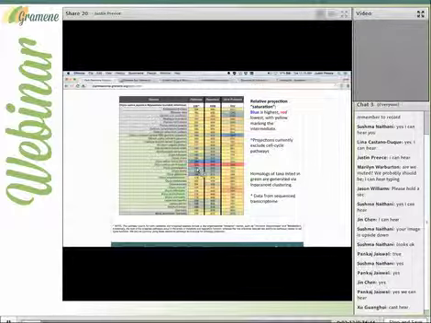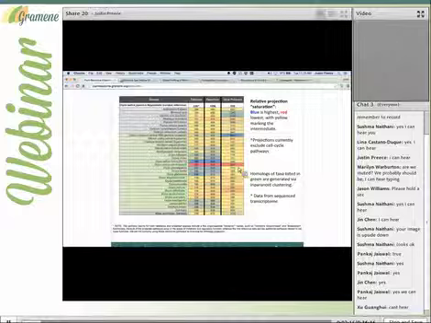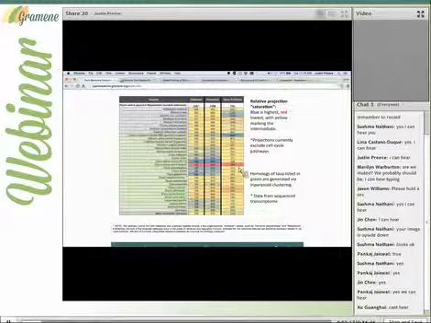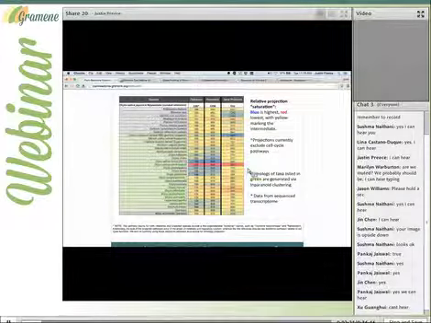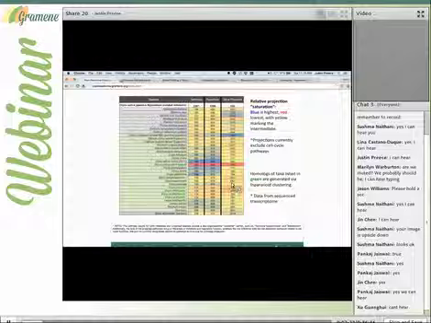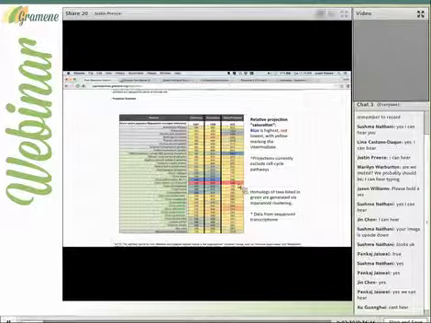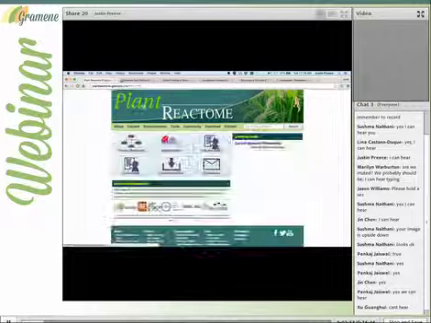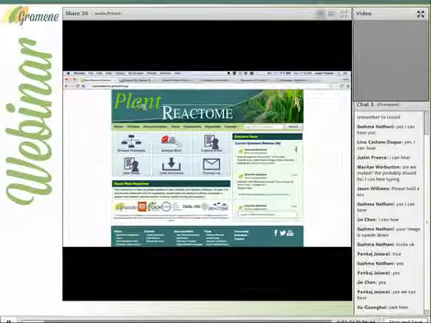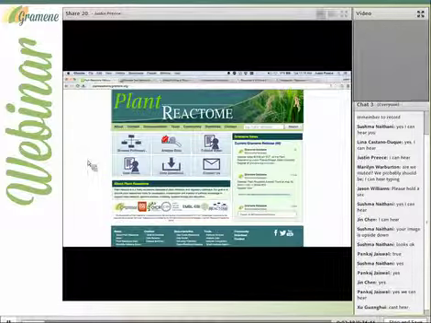Down here in Chara, you'll see that those numbers are quite low. At the moment, we attribute this to probably under-annotation on a relatively recently assembled genome. We would expect those numbers to improve over time within the research field. So that gives you a sense of what we're hosting in Plant Reactome. And now I'm actually going to take you through the web application so you can see exactly what we have to offer.